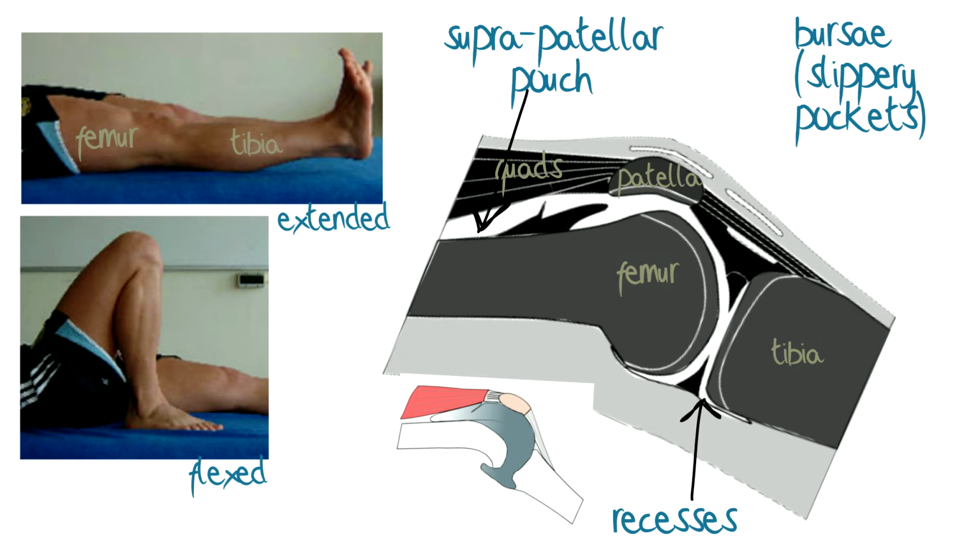Another region that is important in allowing movement is around the back and sides of the patellar tendon. The patellar tendon is the bit below the kneecap, the tendinous bit that we will discuss a little later because it's very relevant to the whole discussion of arthrofibrosis. Around the back of it and to the sides of it, again, are little slippery pockets that normally have very little fluid in them, but they allow the movement of the kneecap and its tendon in their small but important excursion here as the knee bends and straightens.